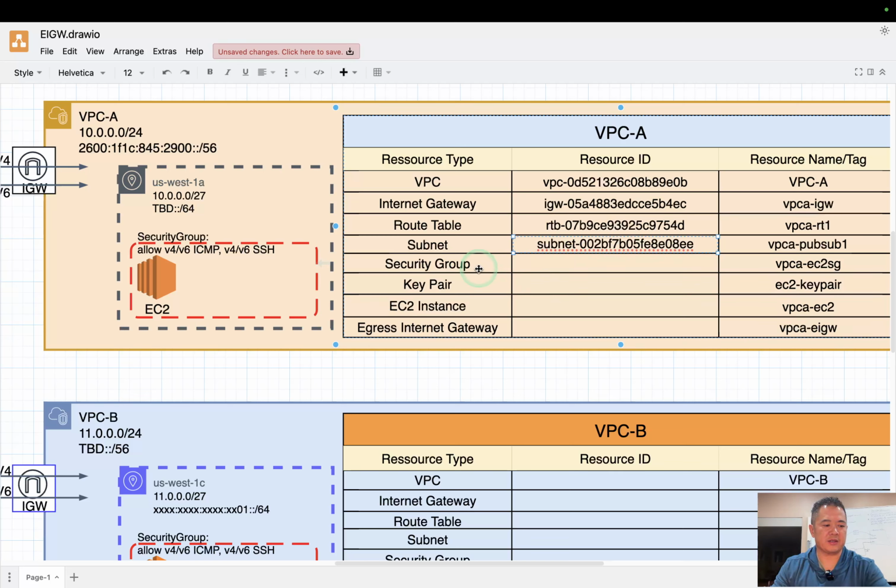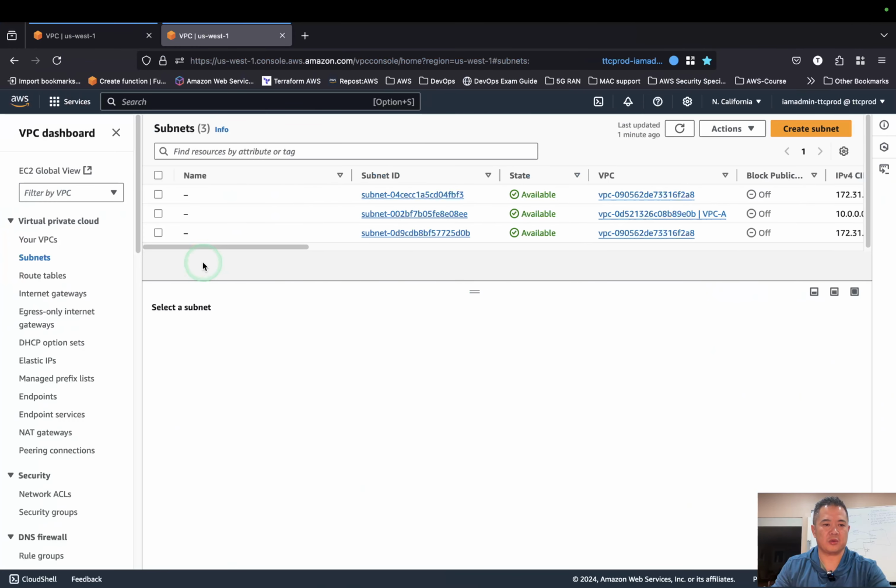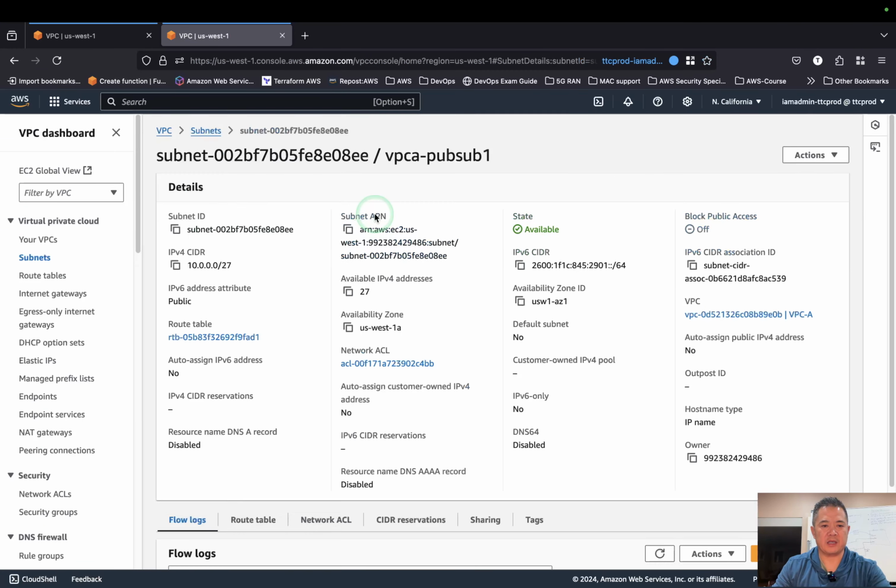So that's done. Let's take a look at the subnet in the console. Refresh. There's our name. If I click on it, we got our IPv6, we have our /27.